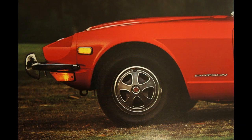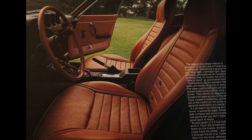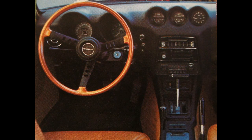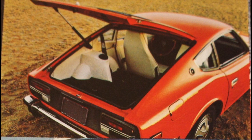Some say the 240Z was styled after the Jaguar E-Type. To me, it seems relatively unique for the period. Its sloping front end and its squared off rear hatch created an iconic style that few people don't recognize today. Its interior featured two roomy, contoured, fully reclining bucket seats. It had optional automatic transmission as well as air conditioning, and an easily accessible rear hatch with significant luggage room for two.